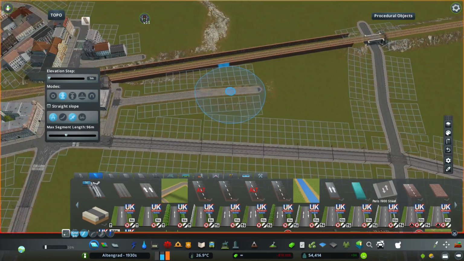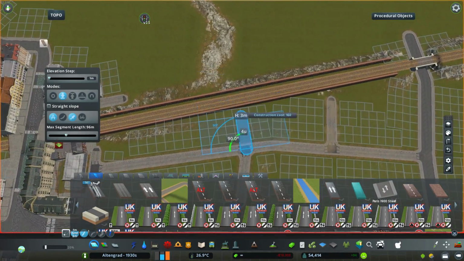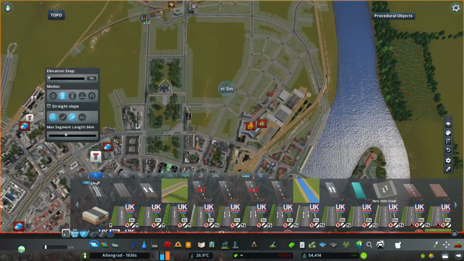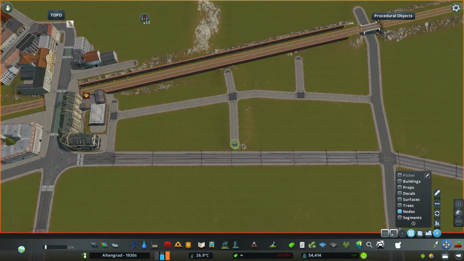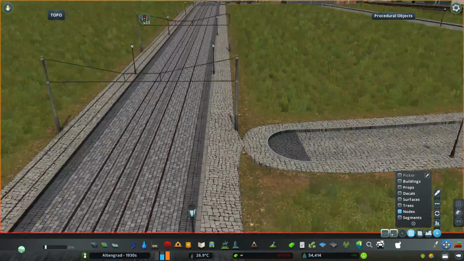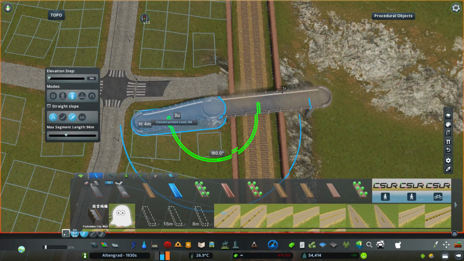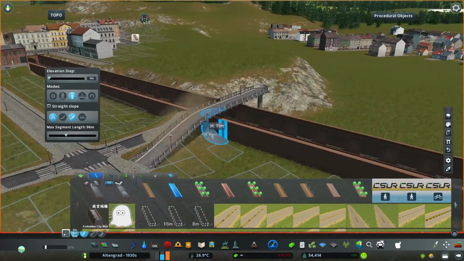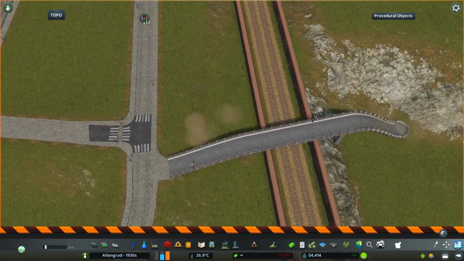I wanted to go a bit closer and just continue expanding the actual downtown, let's say, even though this is probably the edge of it anyway. So what we are going to do today is not going to be directly connected to the city, but hopefully some next projects are going to tie everything together, and we are going to have quite a serious city expansion going on in this part of the map.